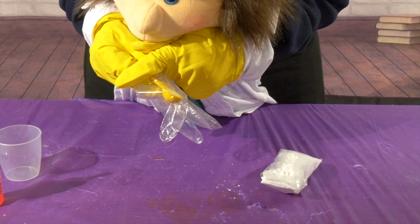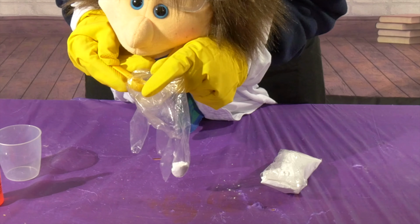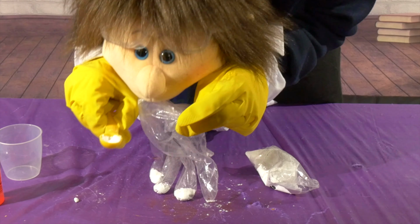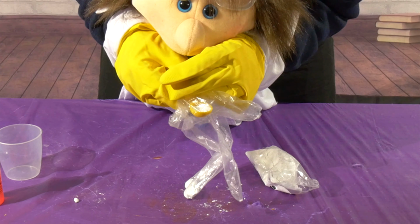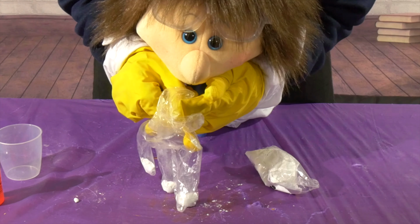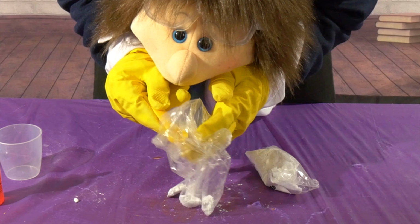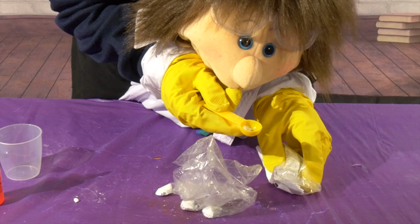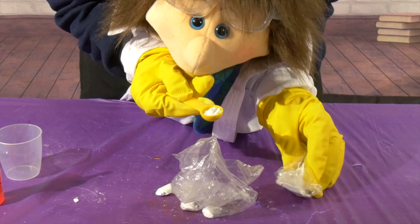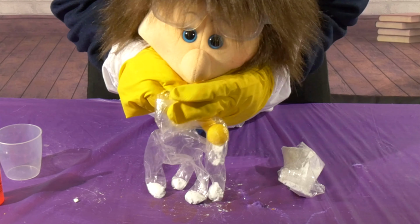Just like that. And I'll do that with every single finger. So kids, baking soda basically is a base. And when it hits and connects with the citric acid, it expands. And that's exactly what we're going to see in this Frankenstein Halloween science project. You'll see. It's pretty cool. And you will want to do this at home as well. And now, it's my last finger, which is our thumb.